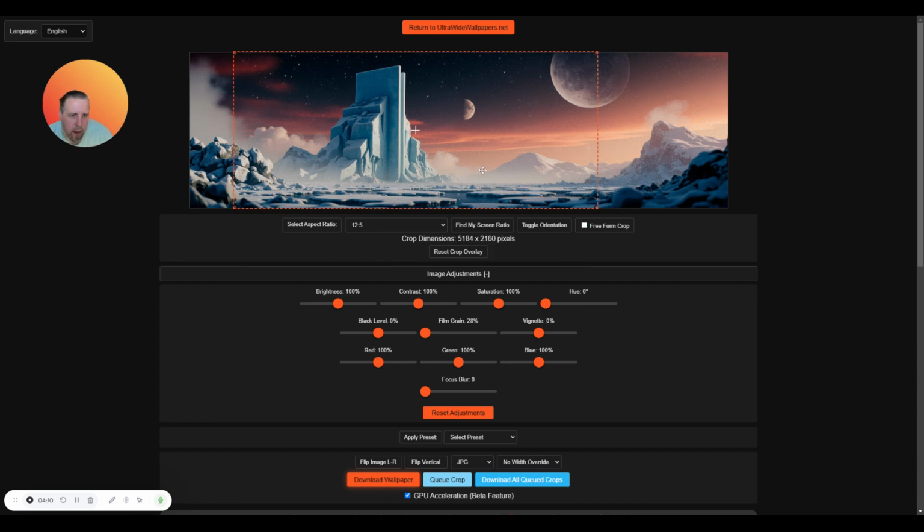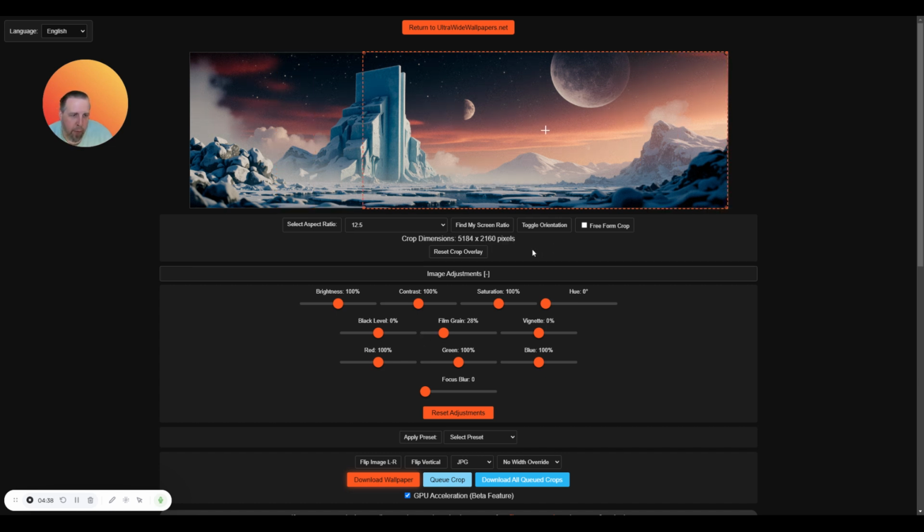You can toggle the orientation of the crop, effectively reversing the aspect ratio. So the image isn't changing, but the orientation is. So in other words, if I wanted a crop that will fit in my monitor that's vertical, I could do that. However, if you turn your monitor vertical and hit find my screen ratio, it's going to pick it up automatically.